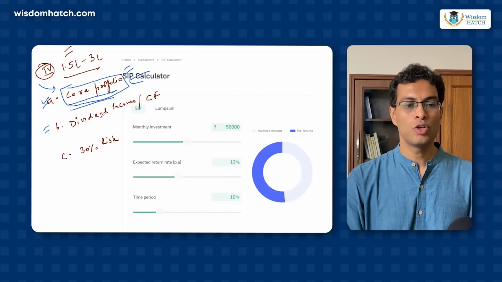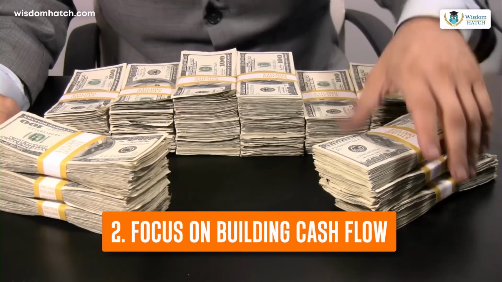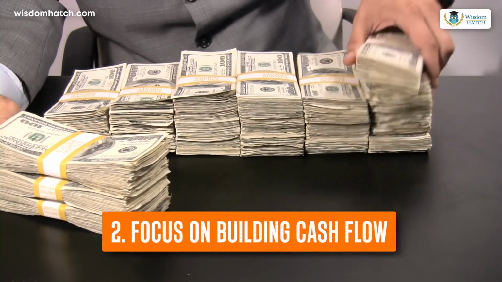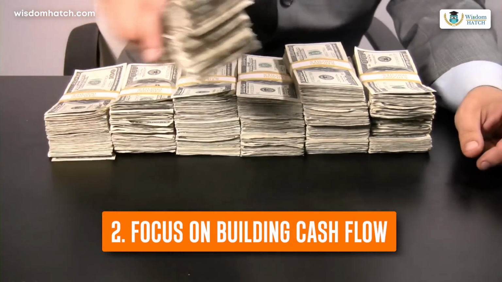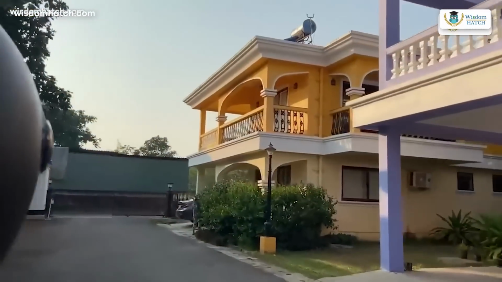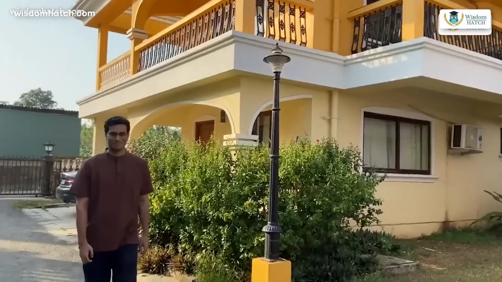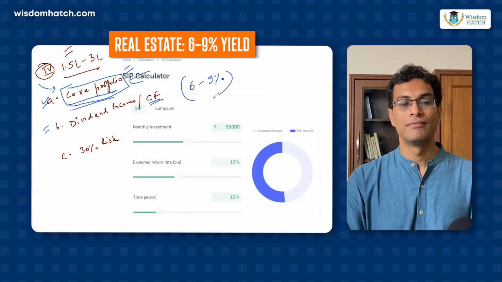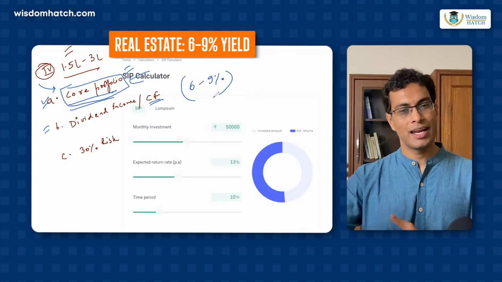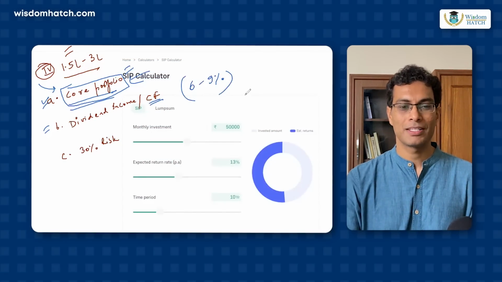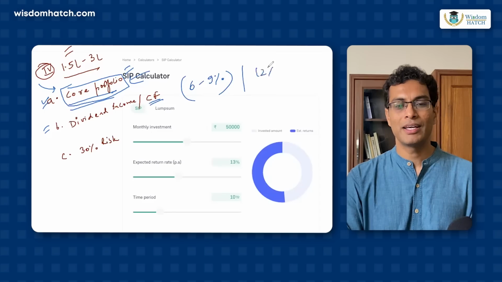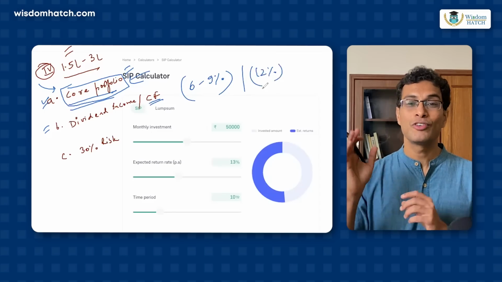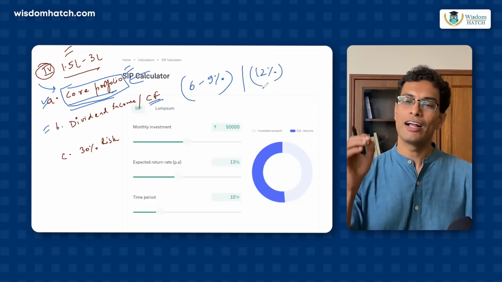Second key point is that you must focus on cash flow. Now many people build their cash flow by buying dividend stocks. I do not believe in that theory. I buy real estate. I have a bunch of real estates that gives me like 6 to 9% yield. In fact, I'm building a real estate project and I will introduce it to all of you as well. There, I will at least make a rental yield of 12%. Now, many of you would say, no, you are just bluffing. I'll show you all the proof.